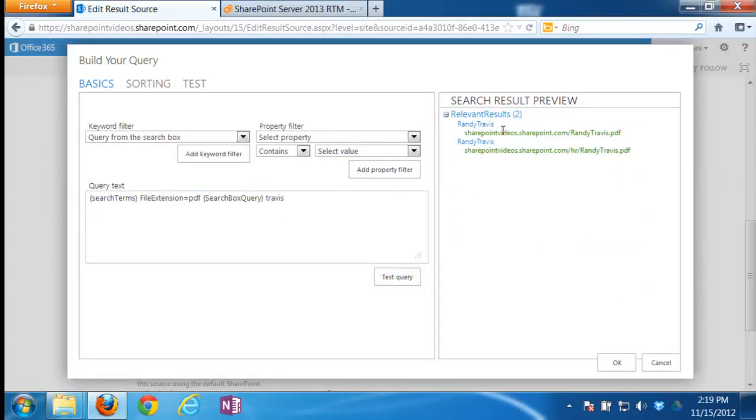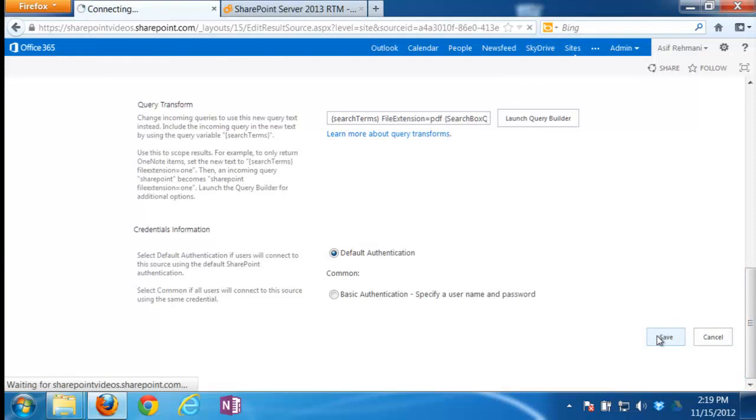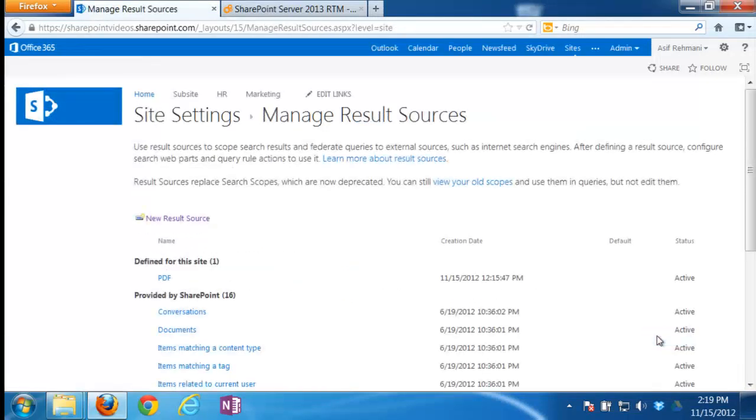Here we go. Okay, so it's actually bringing back another sub-site's information as well. Top-level site and then a sub-site. Let's do something else. The other one that I had before is globe. Let's do that. And here it is. Yeah? Let's go. Okay. So, do I have to reconfigure my other web part? No, because it's automatically using it.